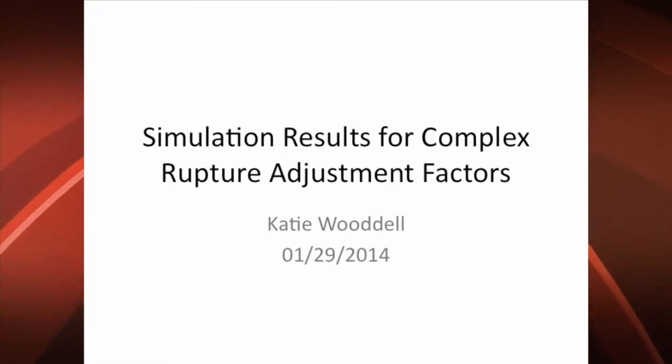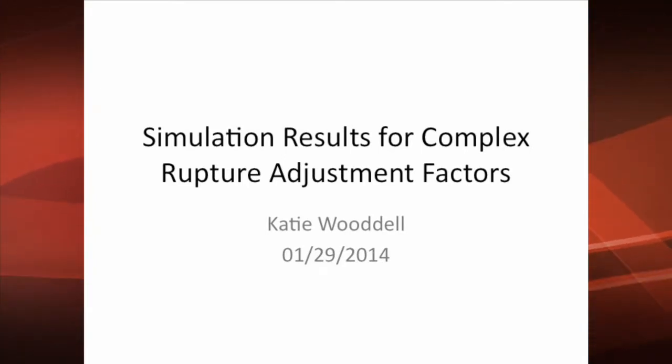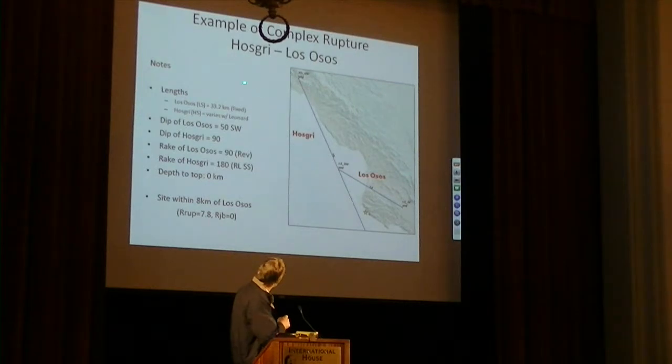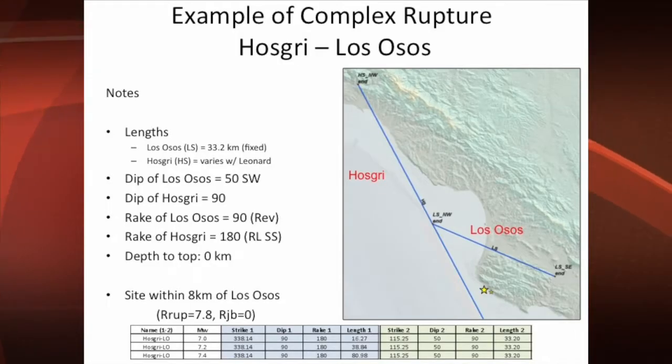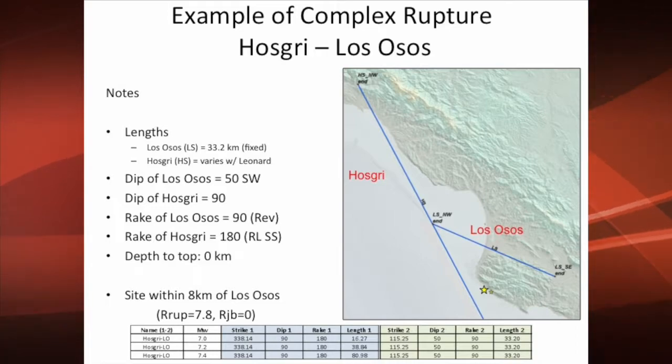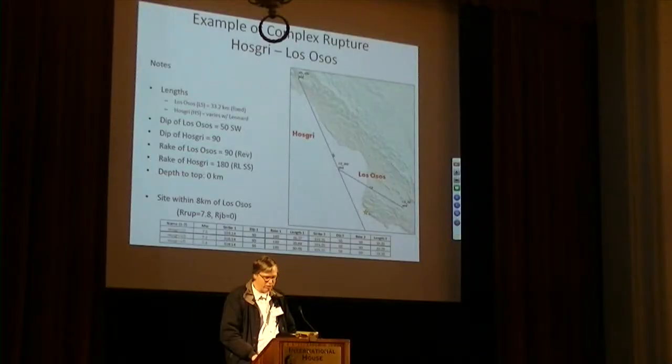Okay, I need to finish up. So let me run through the last piece, complex ruptures. This was presented by Katie and Jeff Bayless. Complex ruptures are ruptures where we have a change in, I should show it from here going to there, change in strike, excuse me, not strike, change in rake and dip along strike.